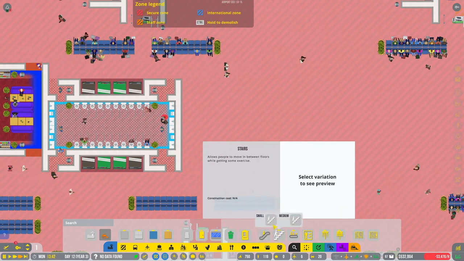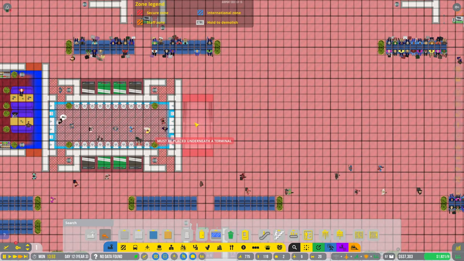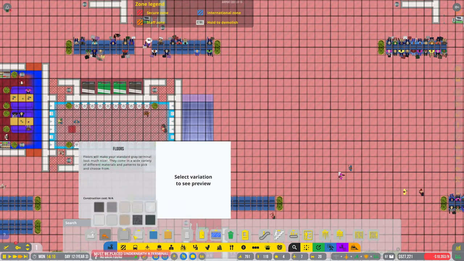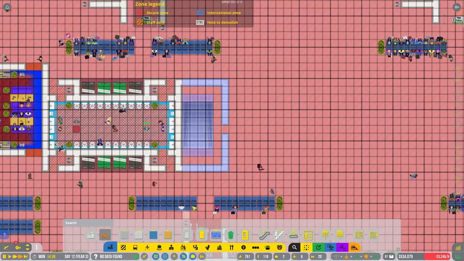Let's grab a small staircase. I'll put it right next to the bathroom. Drop it down. There we go. Let's do a short wall around it, just kind of seal it off from everyone. There we go. Add a small door.